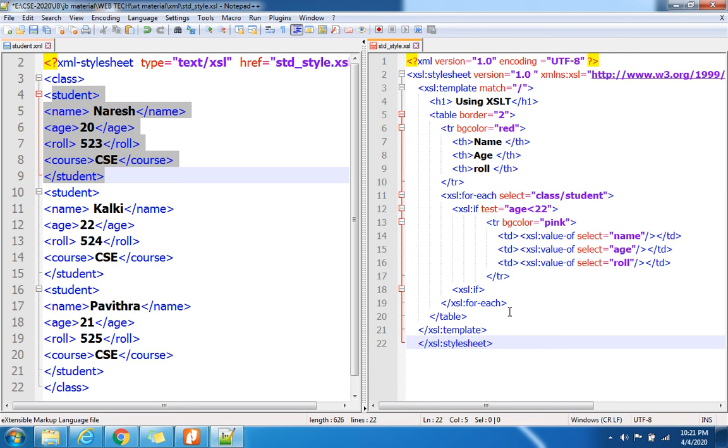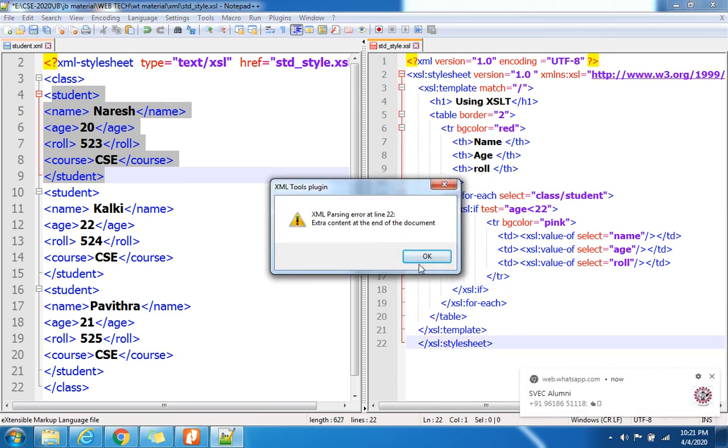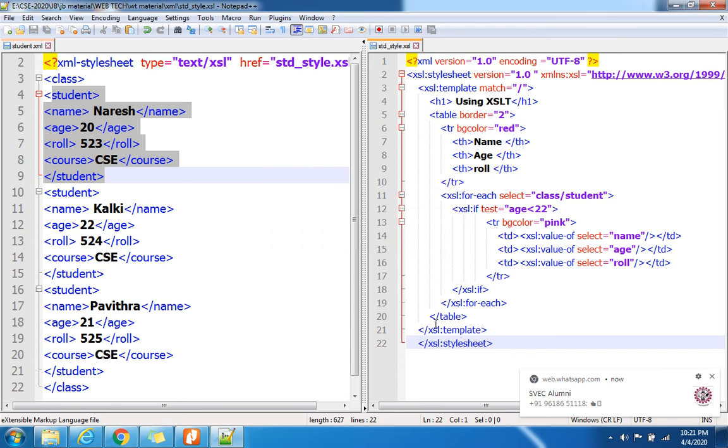Is there anything missing there? Yeah, here there should be an end tag. Still it is showing me there is something missing. XSL template, XSL stylesheet.